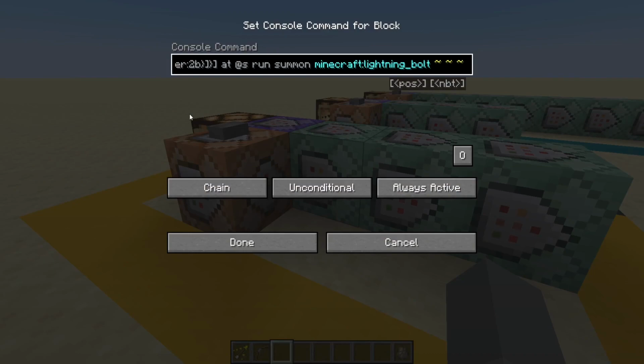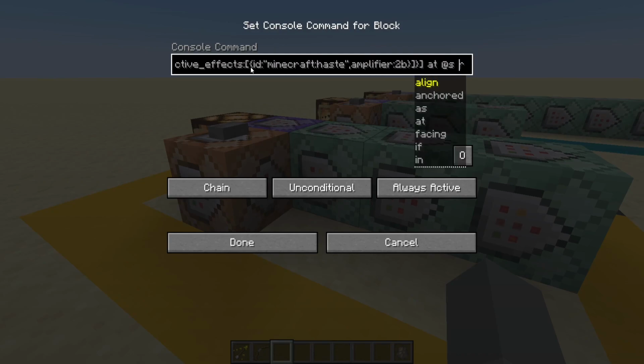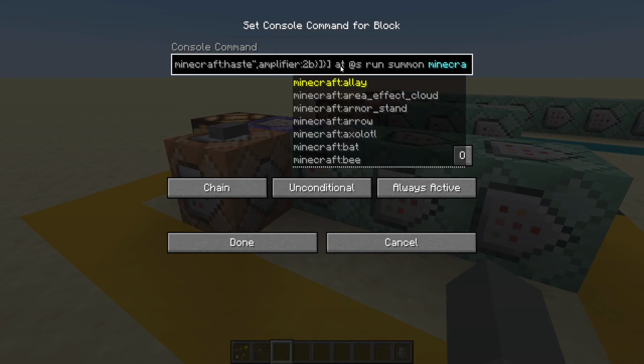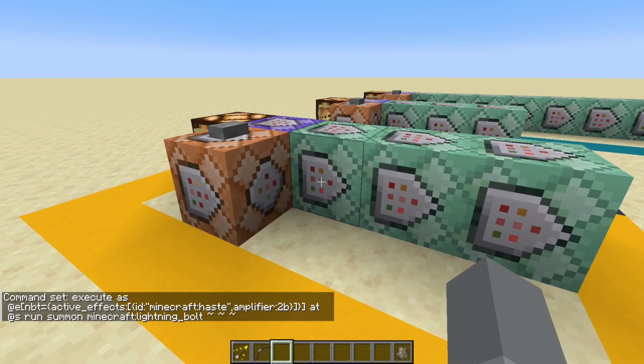And this is the command that actually summons the lightning, so we go execute as @e any entity that has the NBT of active effects, and once again we put in the effect name and the amplifier. So only if an entity has the haste effect with this exact amplifier is it going to run the command. So we go @s run summon lightning bolt at its location.